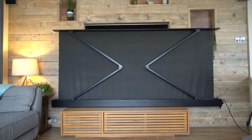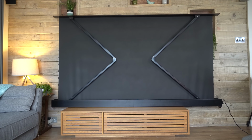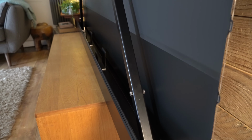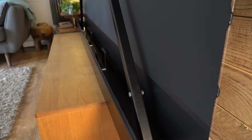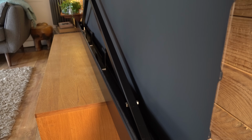You have two remote controls which come with the screen, the IR, the infrared remote control, and the RF remote. There's also a USB wireless 12-volt projector trigger, which means you can plug that into your projector. If it's got that function, when you turn your projector on, the screen will automatically rise. And here you can see the screen going back down into its case, and if you did have this either on a floor or behind a specialized unit, then it could be completely invisible and you could really do a very cool home cinema setup.